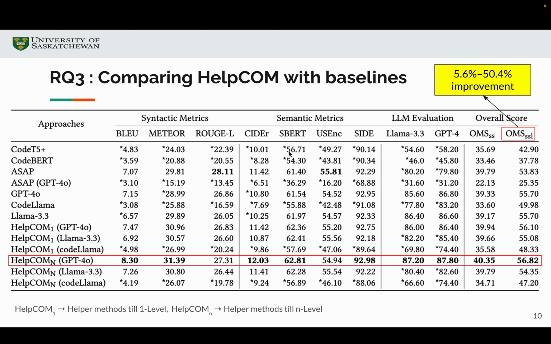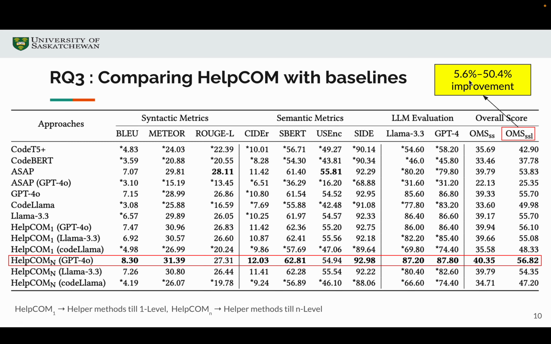The star ones mean the differences are statistically significant when compared between HelpCom with GPT-4o and other techniques. Like HelpCom with GPT-4o performs better than HelpCom 1 Code Llama on BLEU, and the difference is statistically significant.